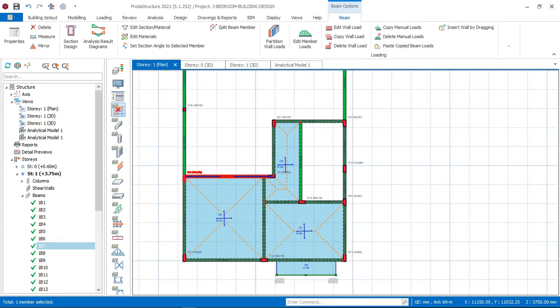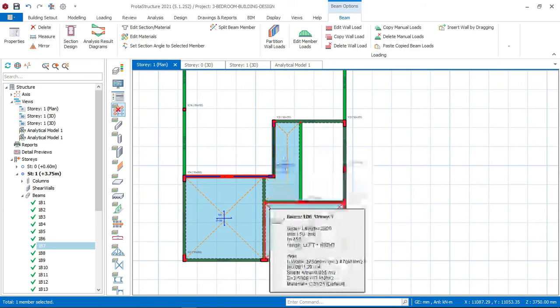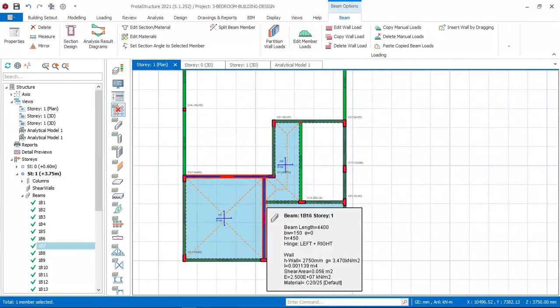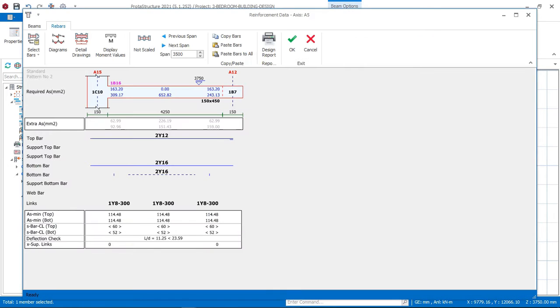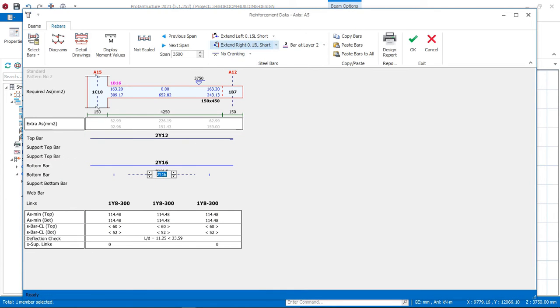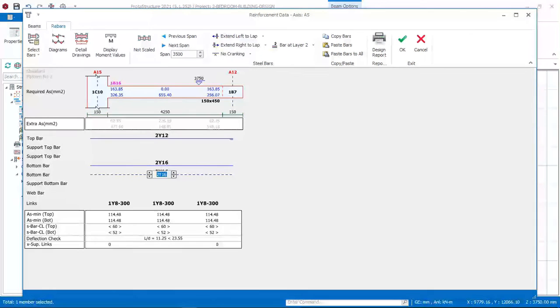Now I'm done checking the horizontal one right now. I'll now go and check this vertical one. Let me start from here, vertical one. I'll click on this place and say section. Now you can see how we are checking our beams one after the other. So this is what you're meant to do to check your beams even after design.